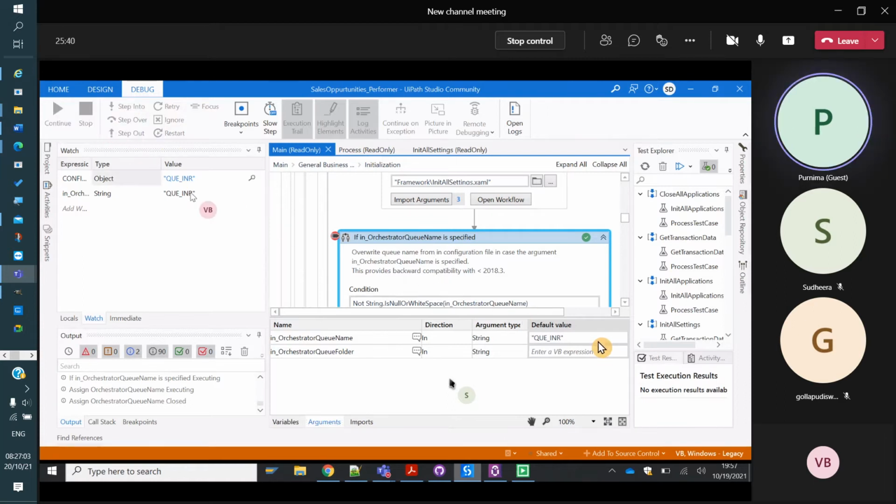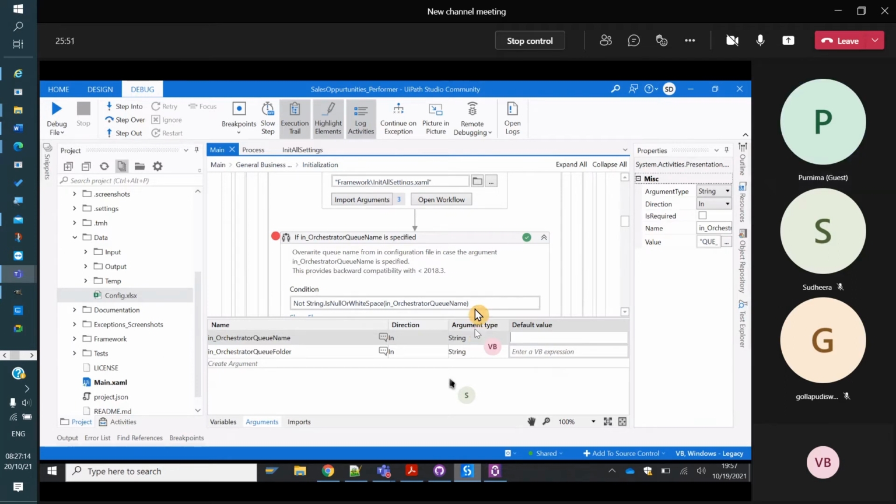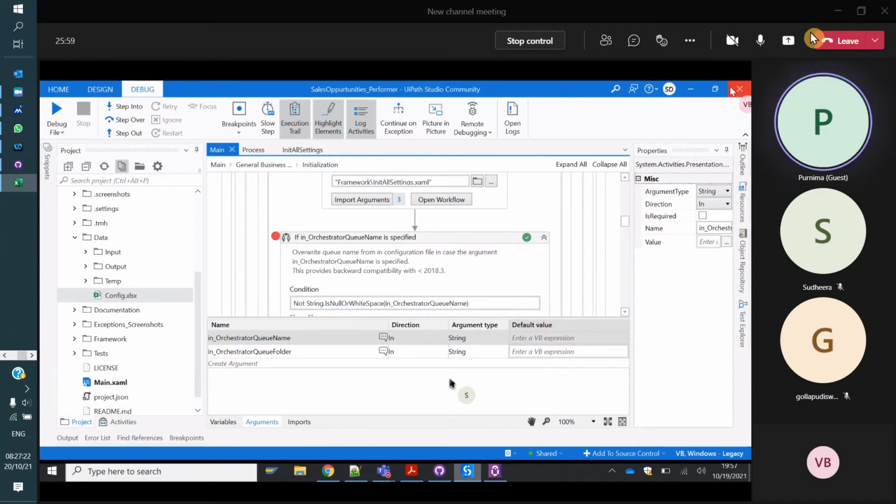Great. So if I pass Q_EUR there and I put default value INR here, which will get the precedence? Whatever you give from the execution, from the orchestrator or robot, whatever it is. So the default value will not take precedence if it is coming from the execution. Correct. But if I run it directly, then the config value gets replaced. Okay, I got it. I understood, thank you so much.